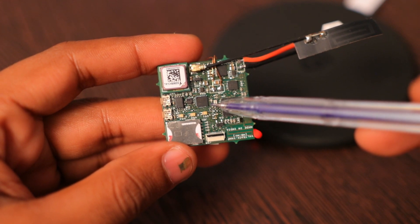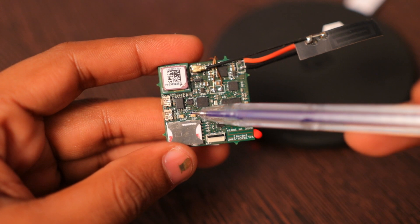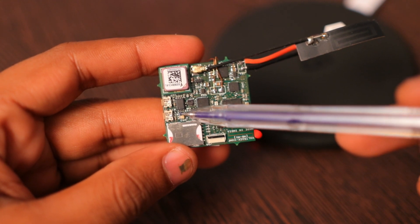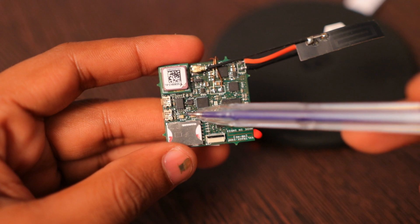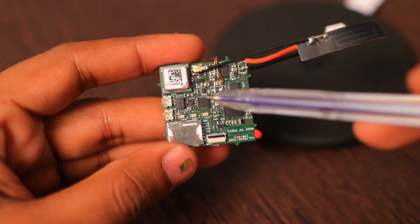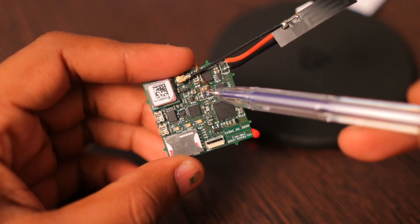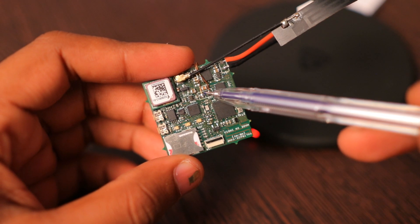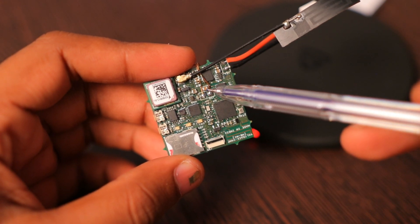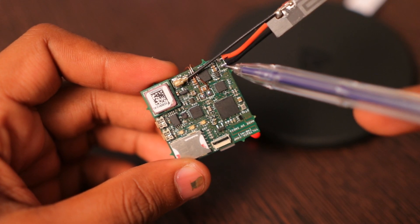Three RGB LEDs are provided to indicate different conditions: battery status, network status, and GNSS status respectively. I will make a separate video on the indicators explaining what each indicator means with what color and the blinking rates. We are also working on the documentation in parallel, which will be made available soon. The coil is directly soldered on SMT pads — I have made multiple wire contacts on the pads to make them strong and prevent rip-off on movement. Battery connectors are two through-hole pads which are strong enough to hold the wires.